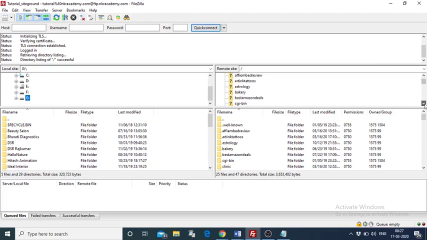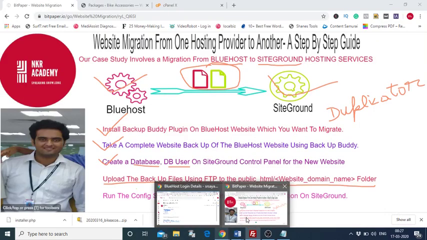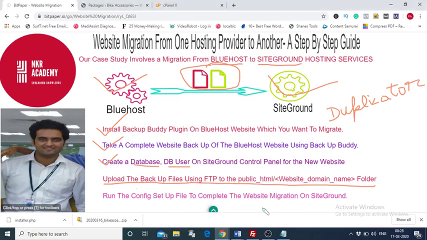Where do I need to follow this tutorial, the presentation that I have given you? What is written there? I need to upload the backup files to the public HTML website domain name. In our case, this is the subdomain migration.nkracademy.com.